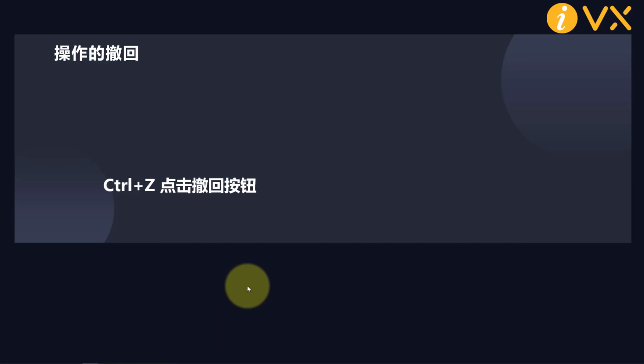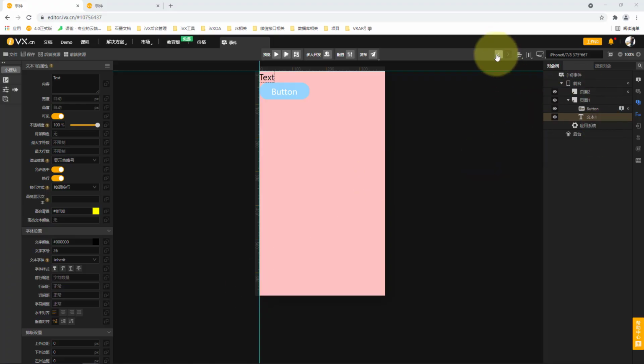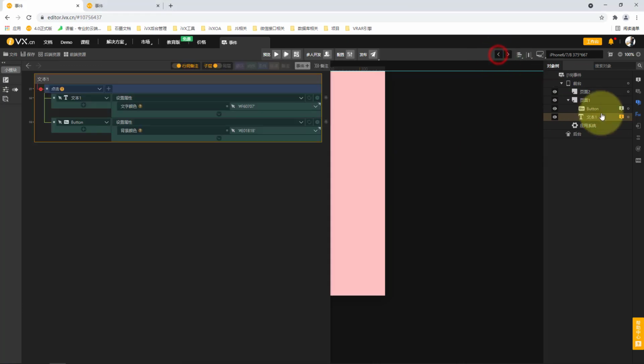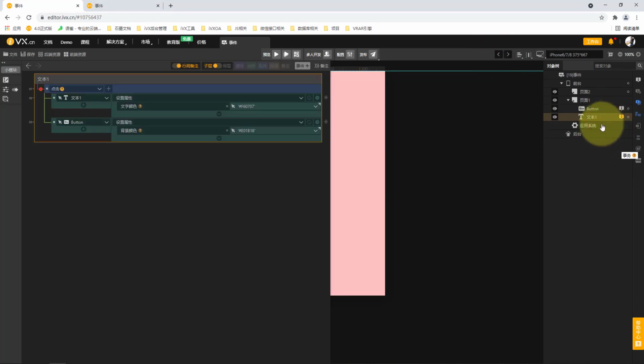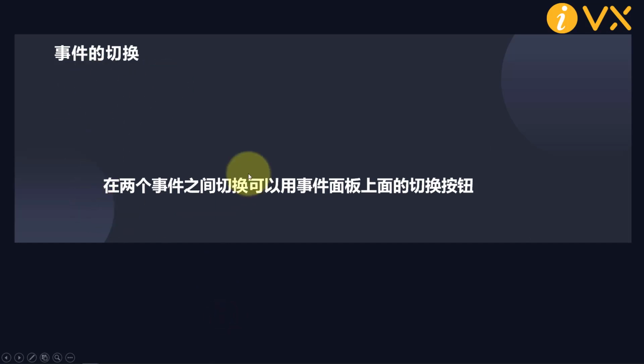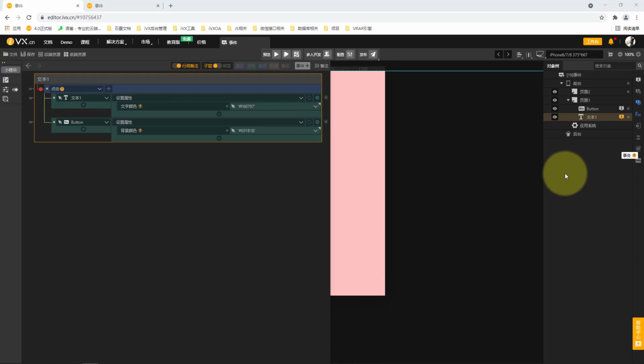The fallback of this operation has been explained to you before. Because it is the fallback of our whole operation, you can withdraw even if you delete it by mistake. There are two ways to withdraw. The first is that you click a symbol here and click again. Look, the event you deleted just now is back. In addition, you can press Ctrl+Z, and it will come back as well. Therefore, when you delete the event by mistake, you can recover it by withdrawing the operation.